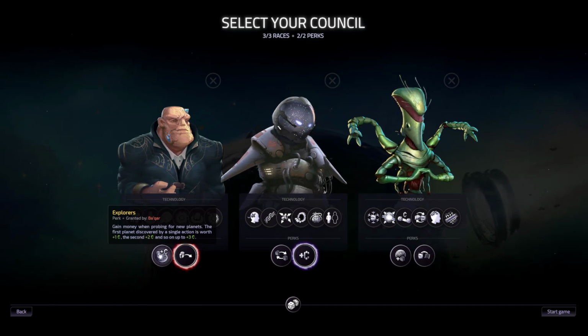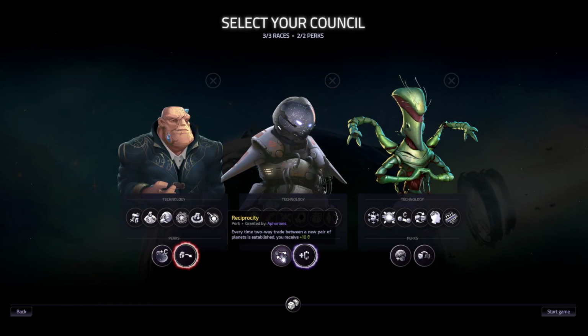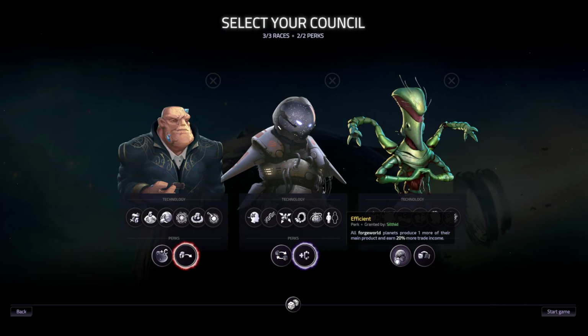I will pick the perks, though. Gain money when probing for new planets. Reciprocity. Every time a two-way trade between a new pair of planets is established, you gain money. All Forge World planets produce 1 more of their main product and earn 20% more trade income. And replace minerals with chips option on Forge World planets with multi-purpose factory.